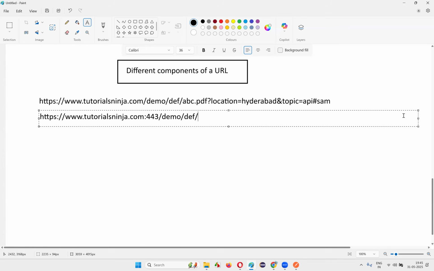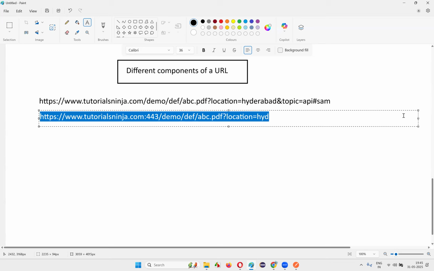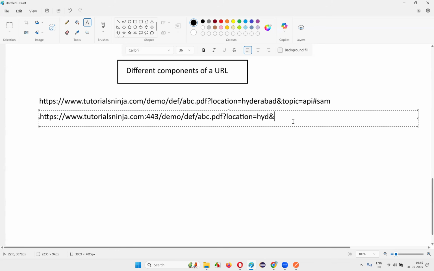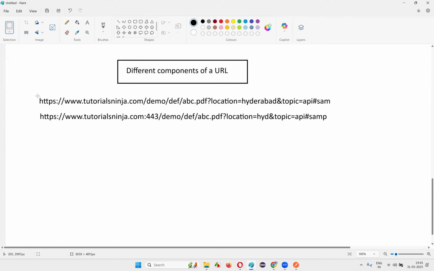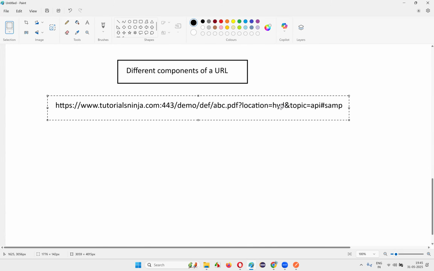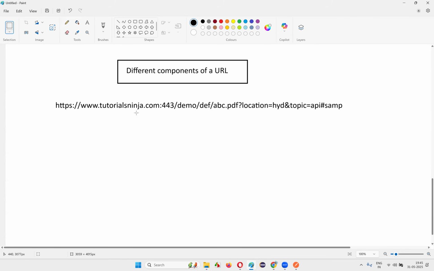That was what I was missing. Then abc.pdf, question mark, location is equal to HYD, and I'll make it a bit short, and topic is equal to API, hash SAMP. Now, this is one example of a URL which has all the components in it. It's a complex URL, even having the port number and a lot of other stuff. Each and every component of this URL we are going to learn now.